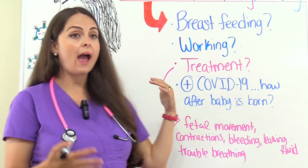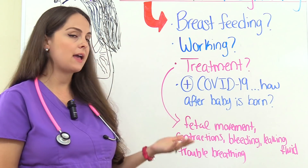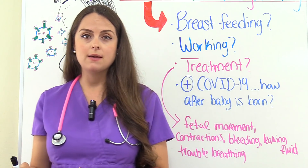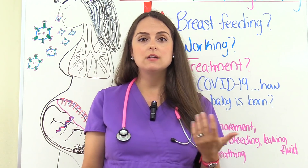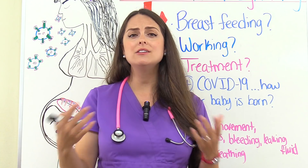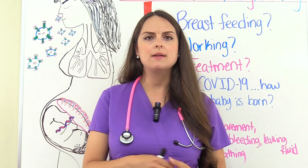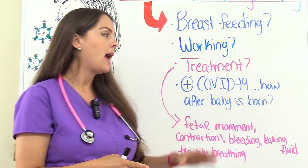What if you have COVID-19 as a pregnant woman and are about to deliver your baby? The CDC currently recommends that a mother who is positive for COVID-19 be temporarily separated from her baby to decrease the chances of the baby getting COVID-19. Baby will be tested for the virus, but this really depends on your provider and the facility's resources. If you are worried about this — and most pregnant women will be — you need to talk with your OB provider and develop a plan for what's going to happen after baby is born.